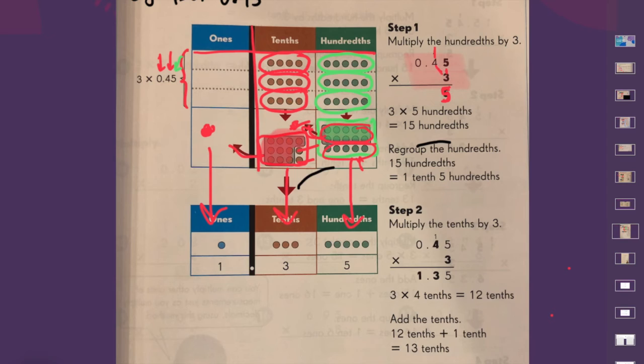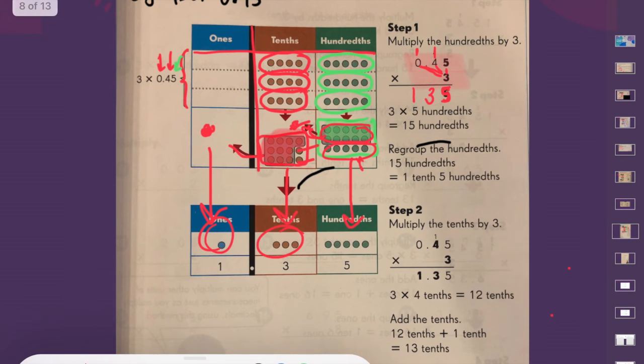Then we would multiply 3 times 4. 3 times 4 is 12, plus 1 is 13. So the 1 would go up top, the 3 would go down below. And what happened there was that 1, 1, and we were left with 3/10ths, tying it back to our place value chart. And then 3 times 0 is 0, plus 1, the one that we regrouped, is right there.